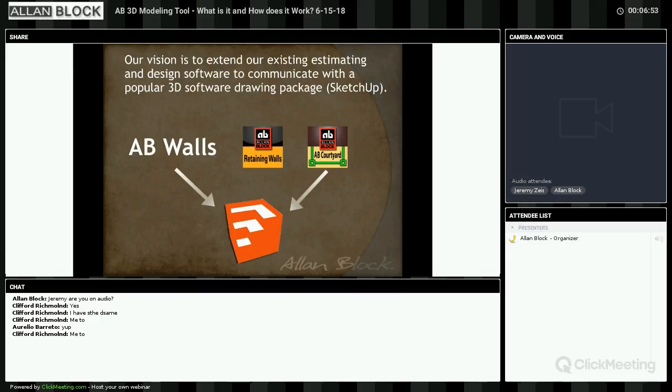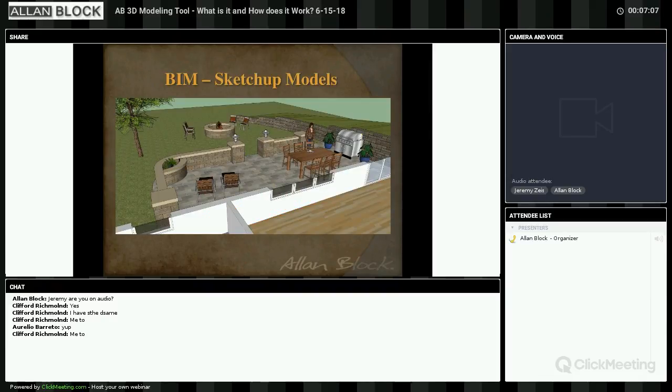So what it's going to allow you to do is design something very quickly and easily in our apps, and then open up this file in SketchUp, and it'll draw some of the things you've created in our apps very quickly and easily. So imagine how much easier it is if you're a designer talking to a homeowner at their kitchen table, looking out the window and saying, can you imagine walking out the door and being so close to your grill and having an outdoor seating area?